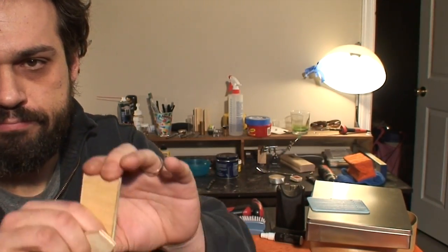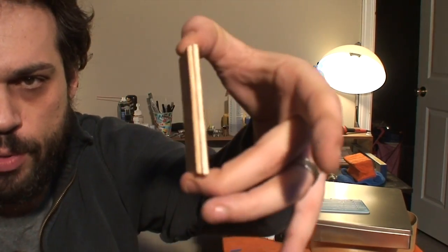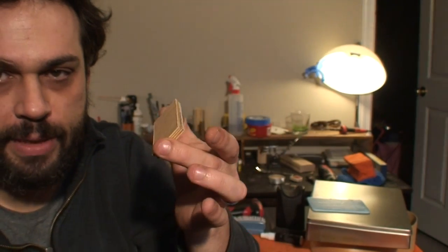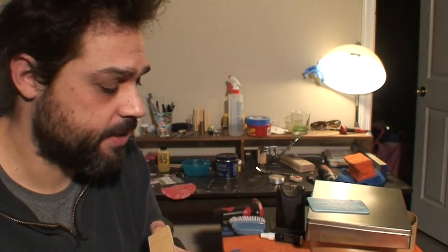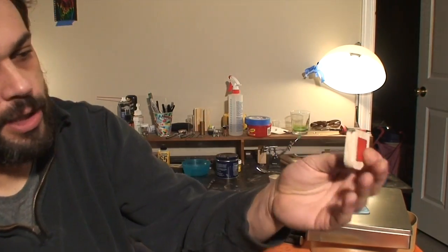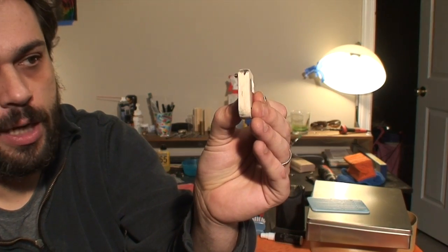It's just wood. Wood is wood is wood. It's plywood, but who gives a shit? I'm just going to glue that stuff together. It couldn't be easier. Just cut yourself a few little pieces, or you cut a solid piece. I've cut solid pieces in the past, like just out of whatever, you just cut a little solid piece.